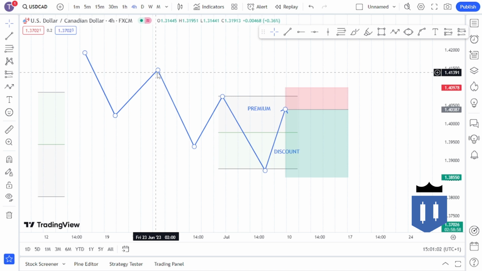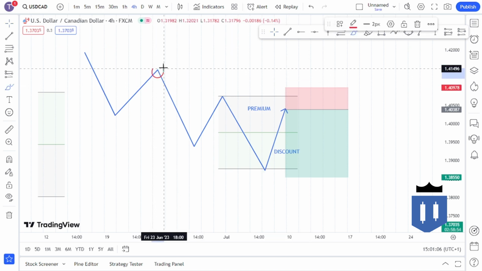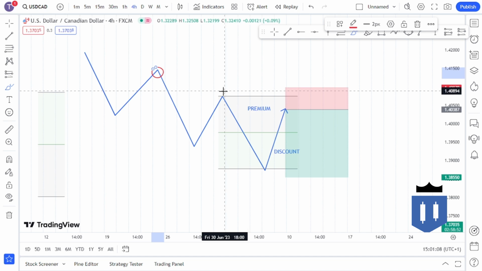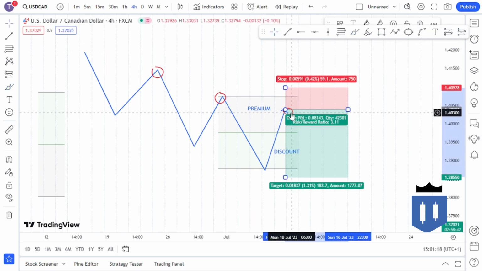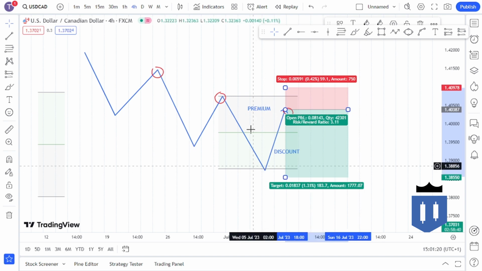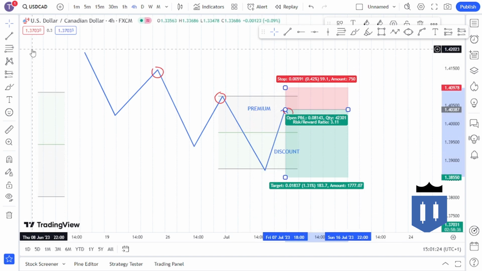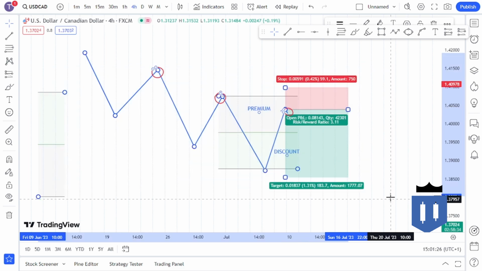See, after a correction, which was around here, it dumps. After a correction, it dumps. So now we're in this correction phase, expecting a dump. That's why we're selling there. So if we come and we meet the market already here, we start selling. But if it's not there, we'll wait for price to enter there. Now let's go to the real life chart. Let me show you how it should be used properly.